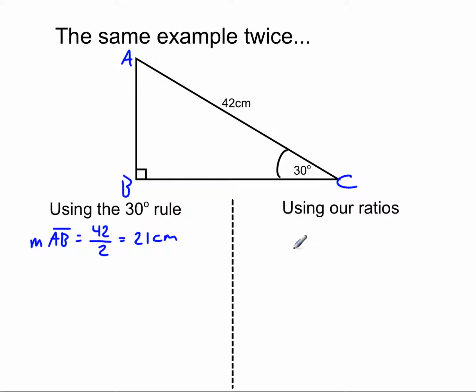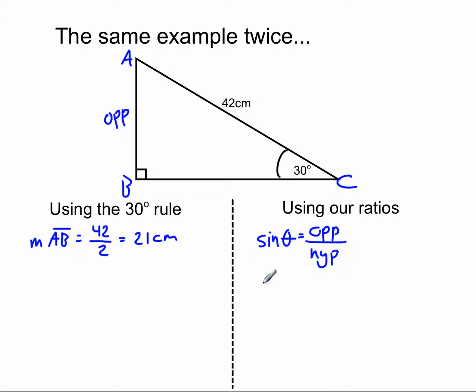We could also find it using our ratios. If we're working through a complicated problem and our brain doesn't click in, oh, this is a 30-degree right angle triangle, I could use this cool rule, then we can still use our operations. We have an angle, we'll call it theta. We have the hypotenuse, and we're looking for the opposite side. So what rule is that? Well, sine of theta is equal to opposite over hypotenuse.